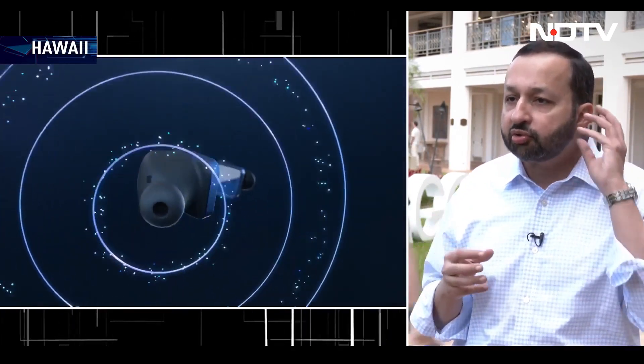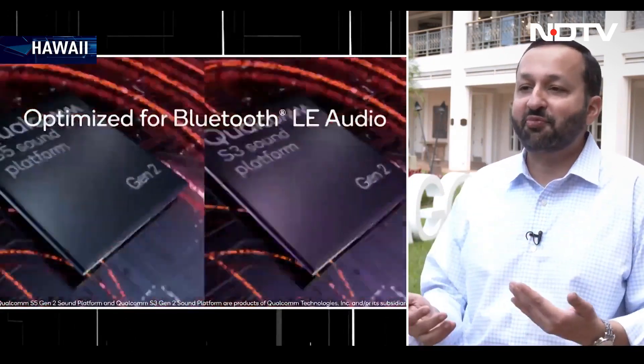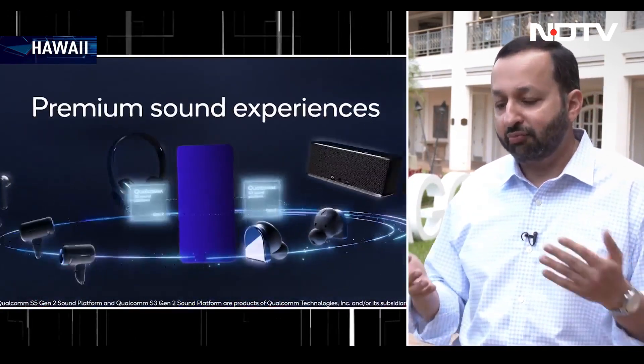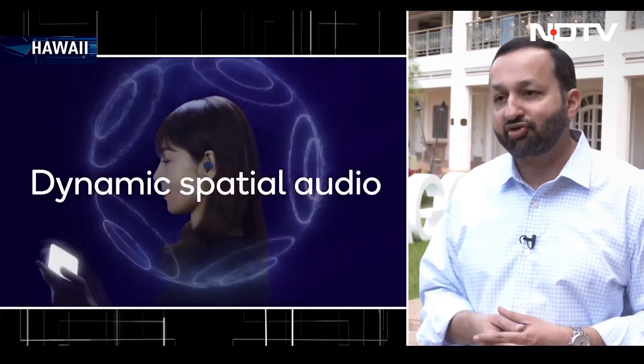With Metaverse, people are creating experiences so immersive that they can completely change the way we do things. What we have done is the ability to create realistic avatars by bringing in Unreal Engine 5 support and spatial audio, so you know whether sound is coming from this side or the other side because your avatars or other avatars may be standing next to you in the Metaverse. All those experiences — best-in-class imaging, great display technology — all that's with the Snapdragon 8 Gen 2.